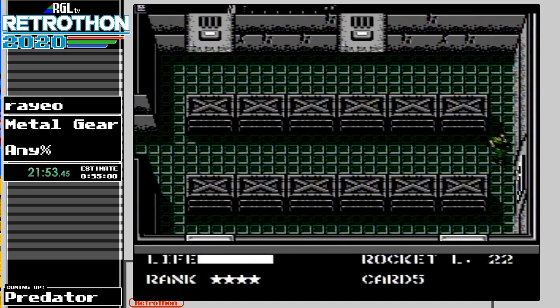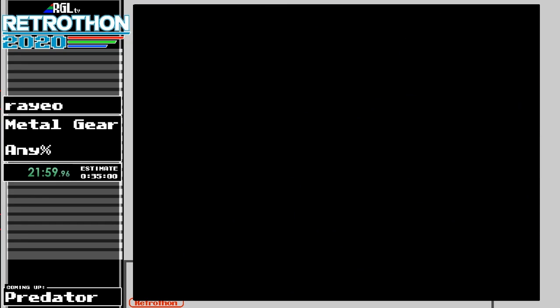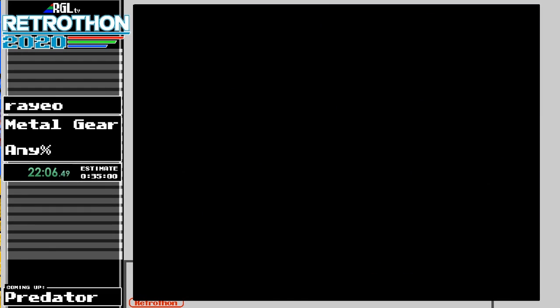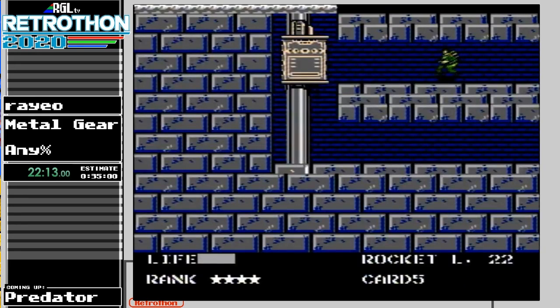Okay, now we are done with floor 2. That was weird. One last thing to do. We now have to fight Cower the Duck. Because he will give us card 8, which will give us entry into one of the doors in Big Boss's area.